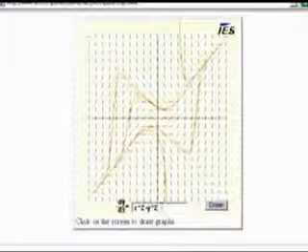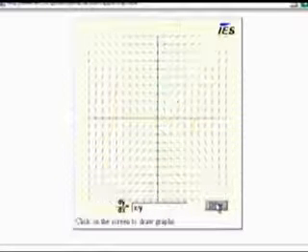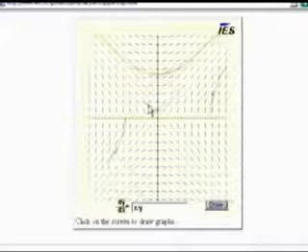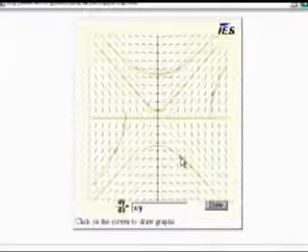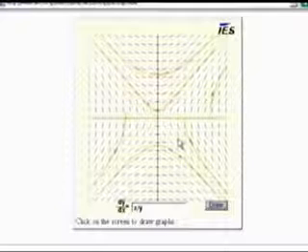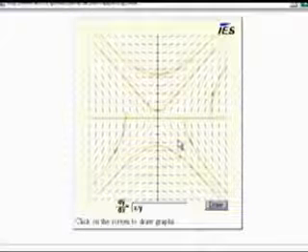Let's just do one more just for fun here. x over y. And if we pick out curves here, we get these sorts of curves, and it all depends on where the curve is passing through a point. Again, I could not have done this if I did not have a slope field, and that's the purpose of slope fields, to give us approximations to curves we can't otherwise get a handle on.